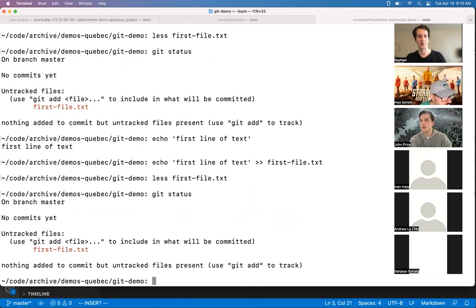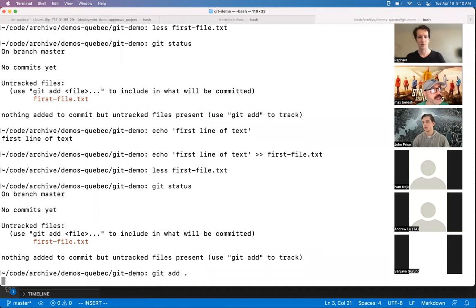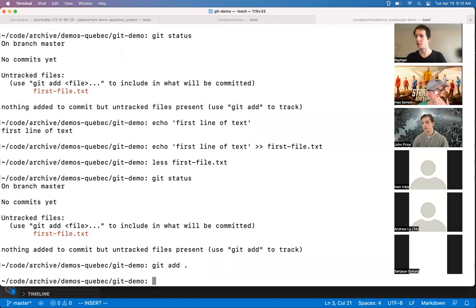Git status tells me I have an untracked file. So if I want to commit this change that I've made, I'm going to git add dot, adding all the files in my repo. And then we commit it.